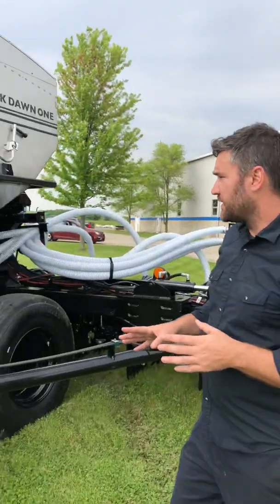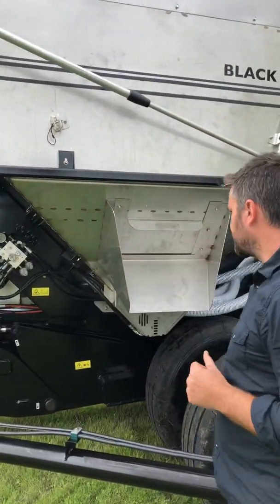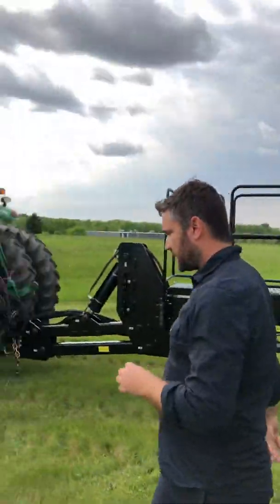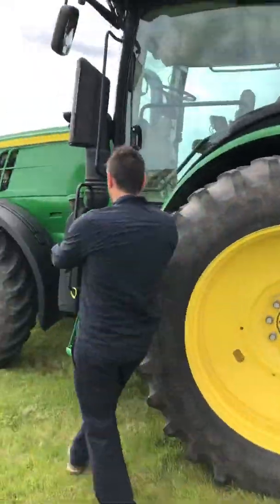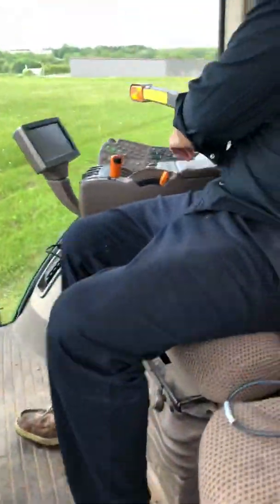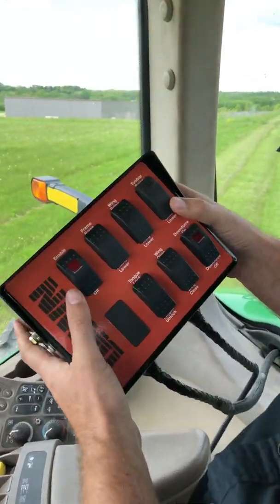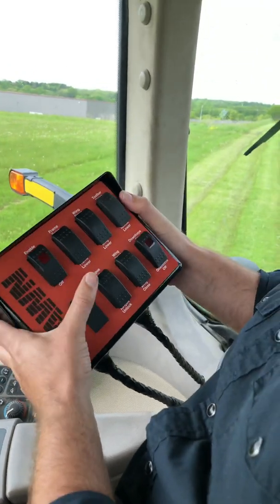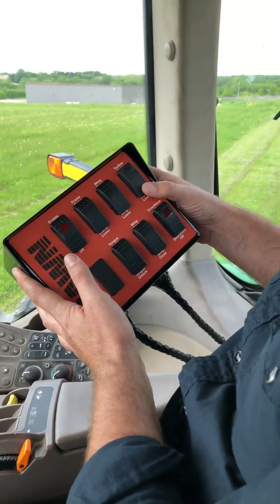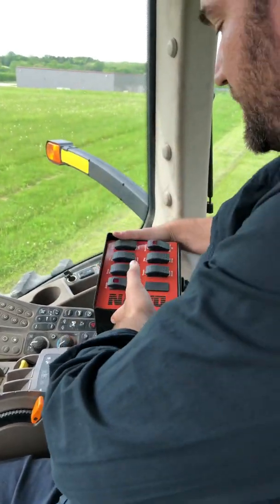We're extremely excited about this bar. Every little detail is built in — if you want to empty out some dry fertilizer, there's a nice little channel to do that. Up here you've got a simple control box. Everything about this bar is simple. The control box lets you lock and unlock the tongue, open and close the wings, raise and lower the toolbar, and turn the wing down pressure on and off.